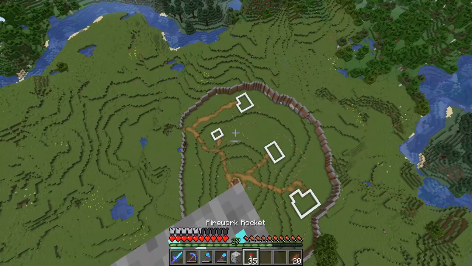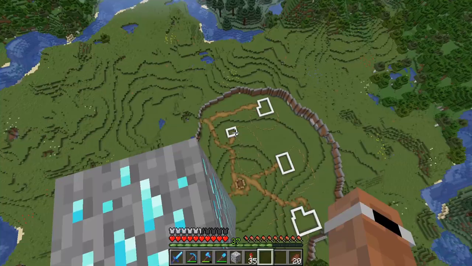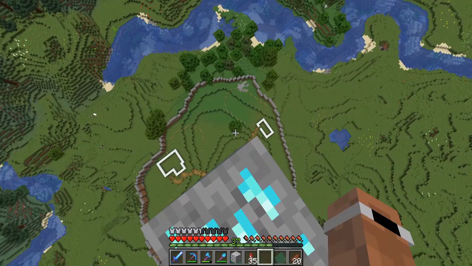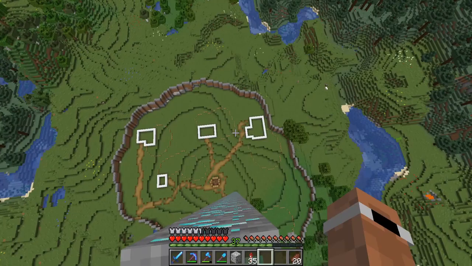Yeah, that's kind of the rough expectation of it. I mean, there wouldn't be huge villages back then. You'd have a couple of houses, and each would serve a purpose, which these are going to do. But yeah, let's get down and start on one of them.